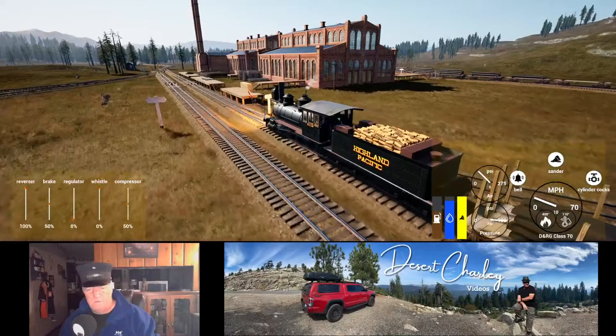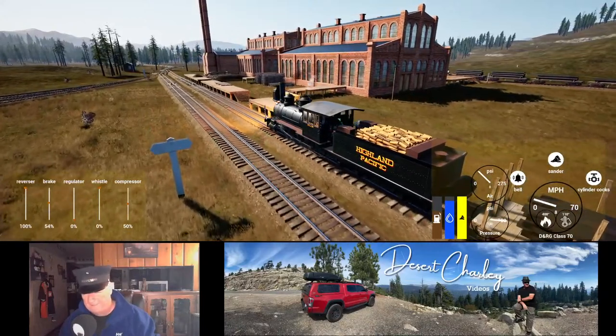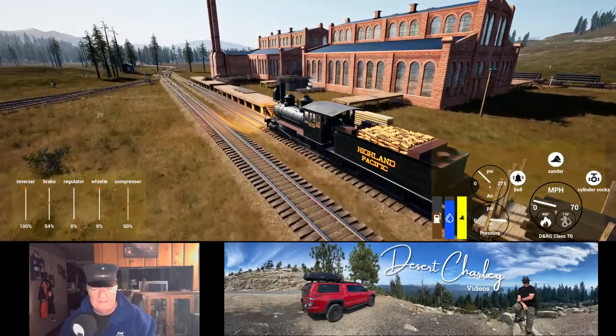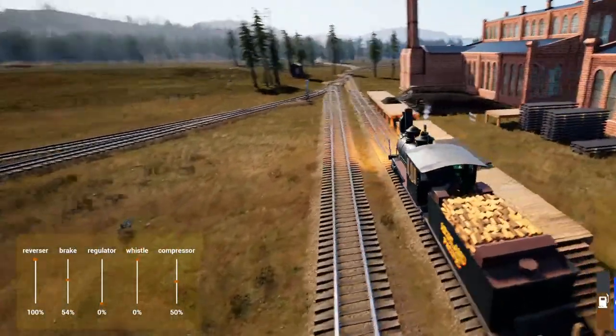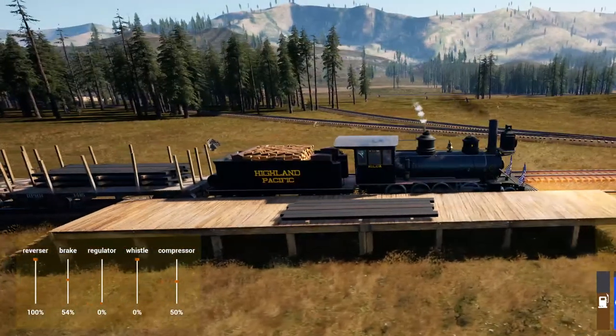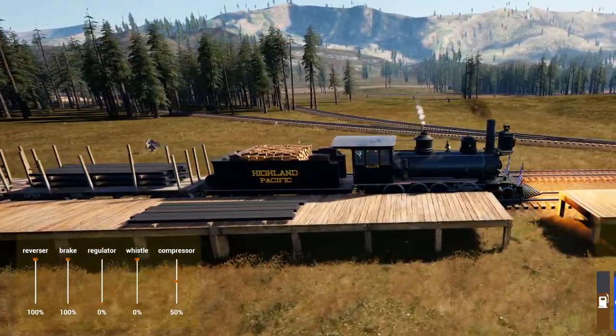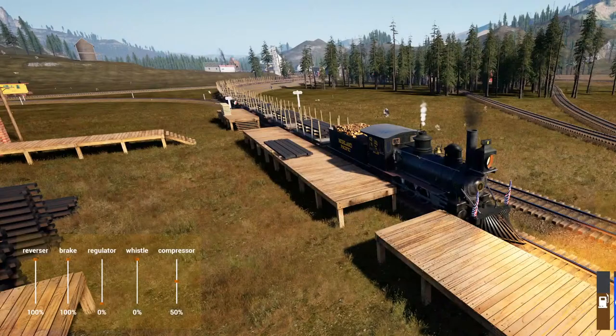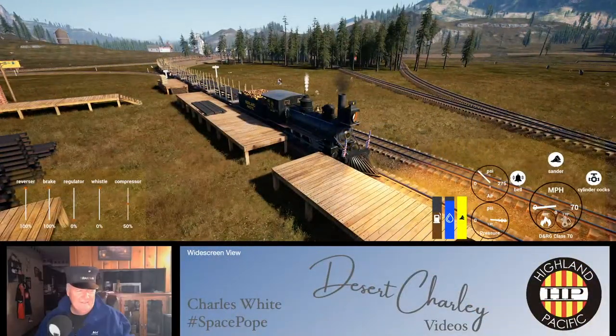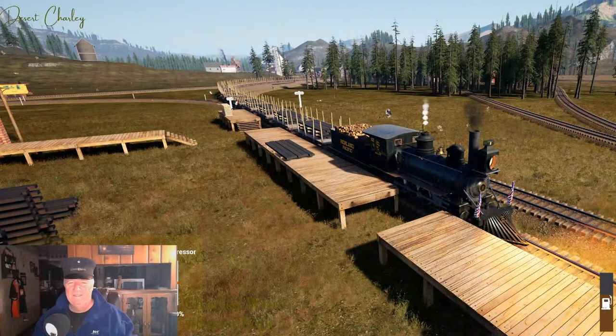Oh my god, this is the smoothest run, so much better than the last video. Oh my gosh. Yes, indeed. We are coming in nice and slow. All right, full stop, full stop. Yay! We made it! We're alive! Everything is okay. Everything is good. Oh my god, we made it. It's okay. Woo!